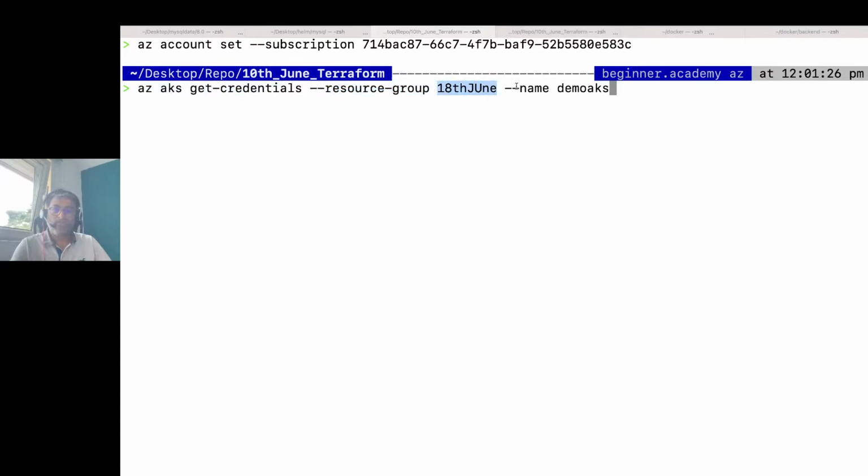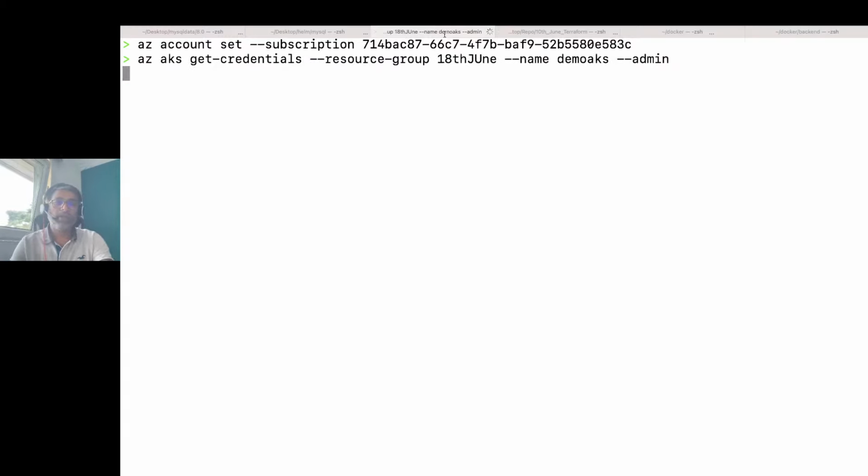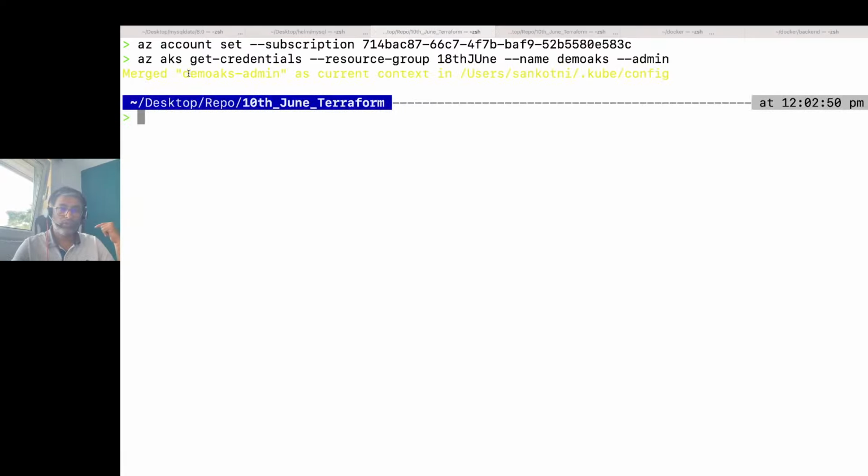In this resource group, I created my AKS cluster called demo-aks. Let us use that and append --admin in order to get the admin credentials. This command will go and download. You see, it merged the demo-aks-admin account into this particular kubeconfig file.